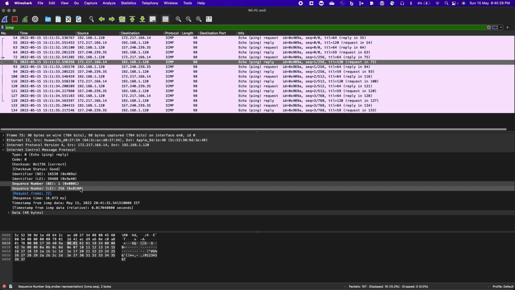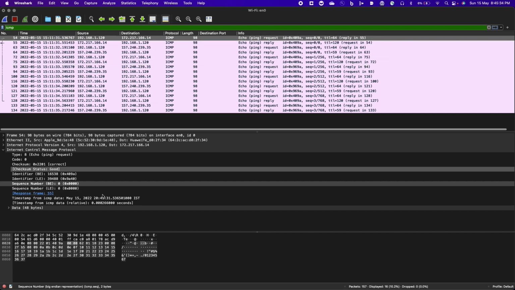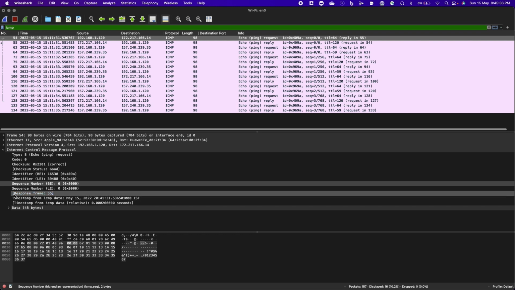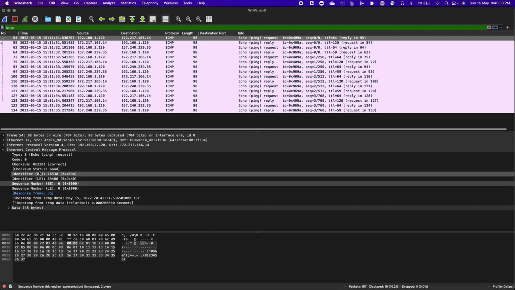Okay, moving on. Well, Wireshark actually is very helpful. It also mentions, by the way, anything that is mentioned in square brackets is actually a Wireshark created thing. If it's not in square brackets, that's a packet level, that's a header thing. So type 8, type code, checksum, all this exists on the wire, like it physically exists.